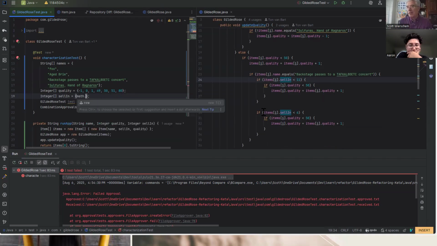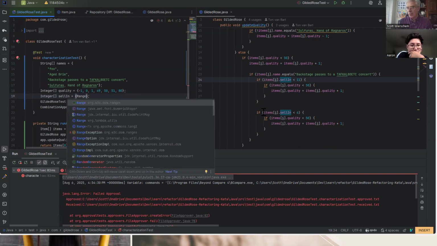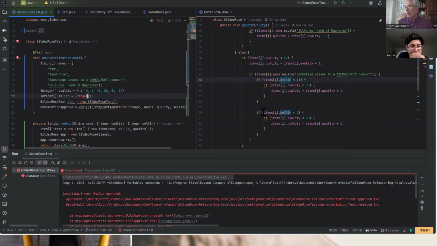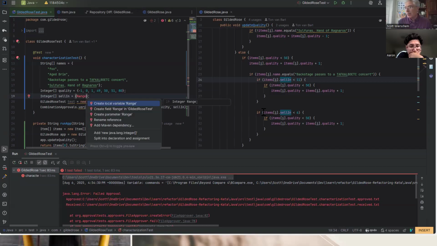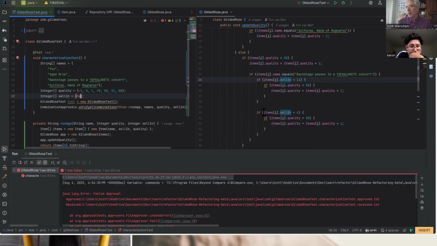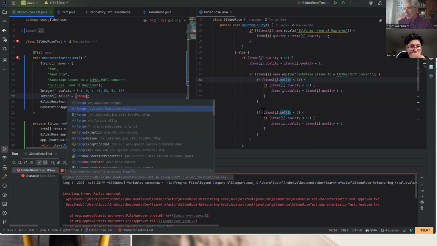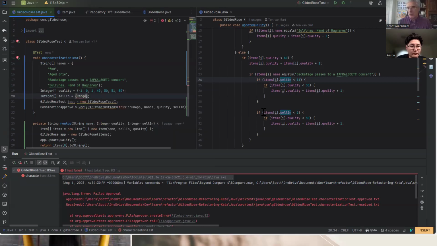The range, there we go, range. Create a local variable, or LambdaUtils range, get, start, stop.